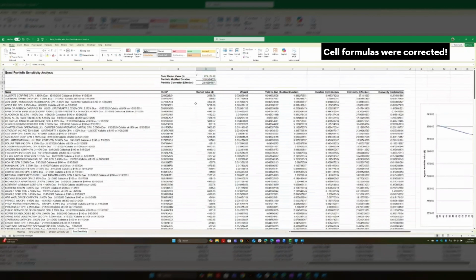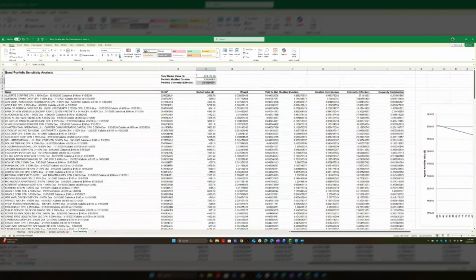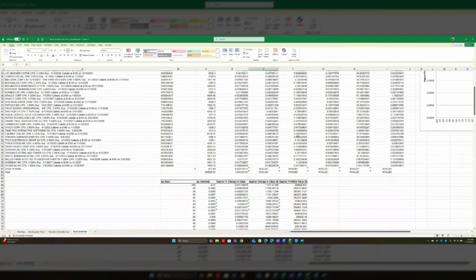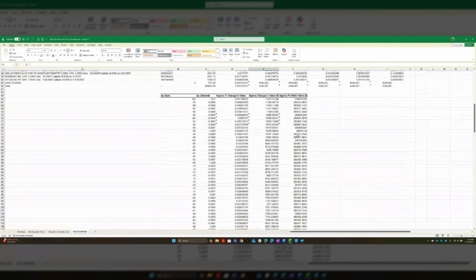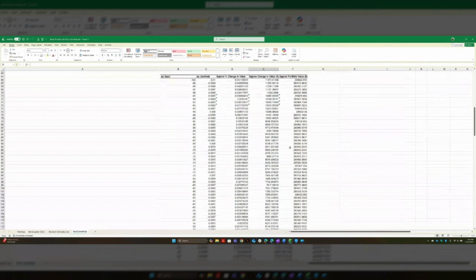Okay. So let's make these, I'm just going to make these 4 digits. Okay. So this looks like more reasonable numbers. And then this is the table behind the chart.